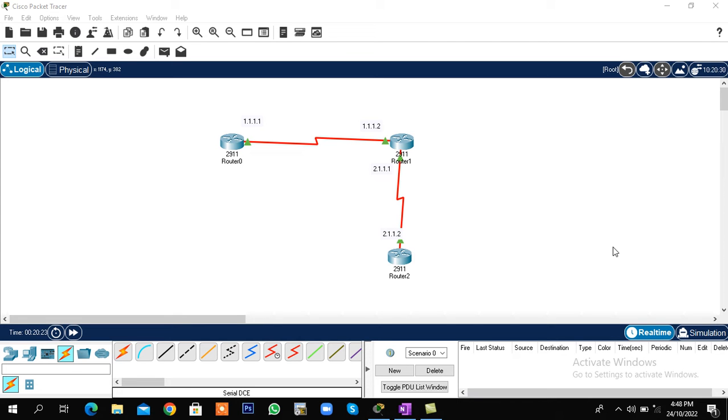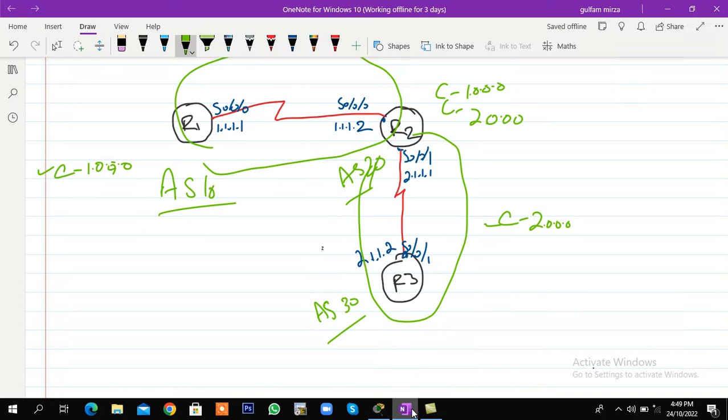I'll allocate different AS numbers in each router, and I will show you they won't be able to share routes in the EIGRP environment, and they won't be able to communicate. Router 1 and router 3 won't be able to communicate with different EIGRP numbers. Then we will remove them and allocate the right ones, and then they will be able to communicate. First of all, let me connect my pen tablet with my laptop.